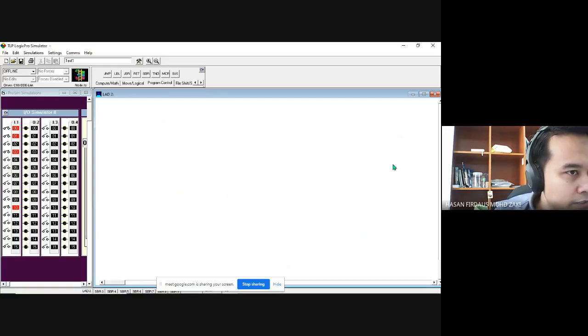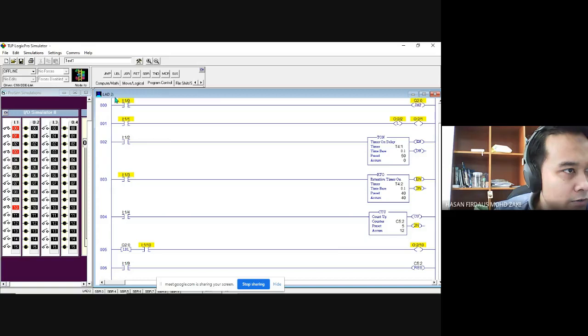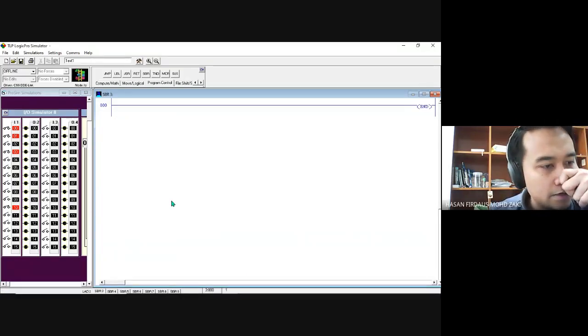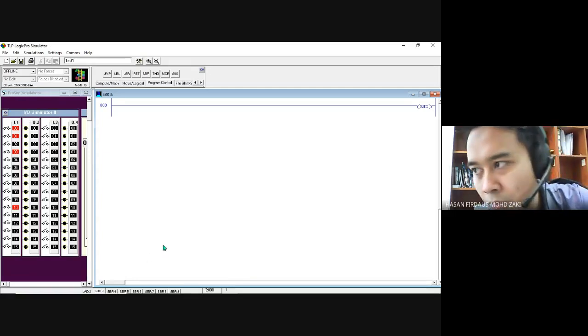This is the main function. Then you have the subroutine SBR 3, subroutine 4, subroutine 5, 6, 7, 8, 9. Of course, this depends on your PLC.